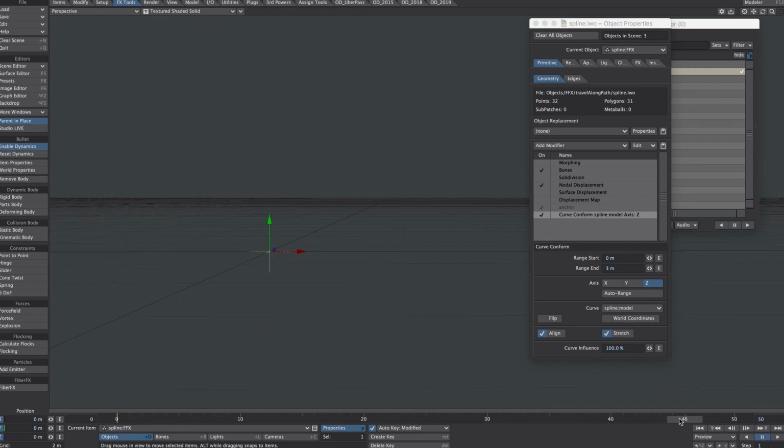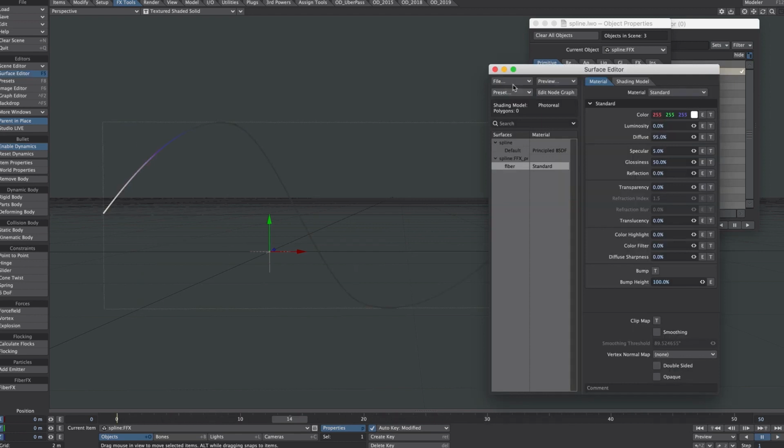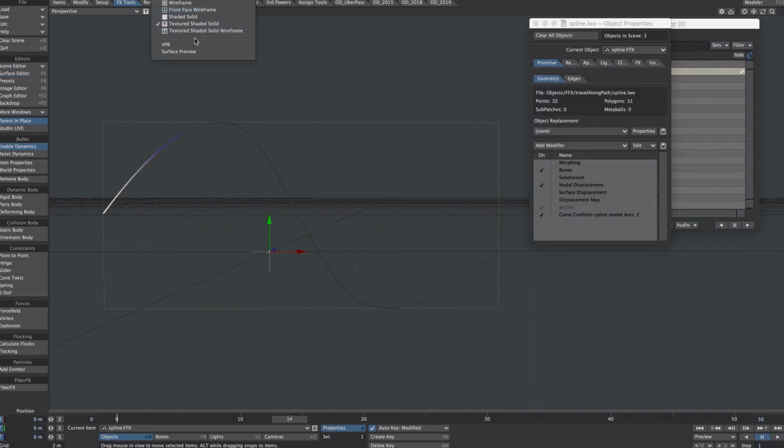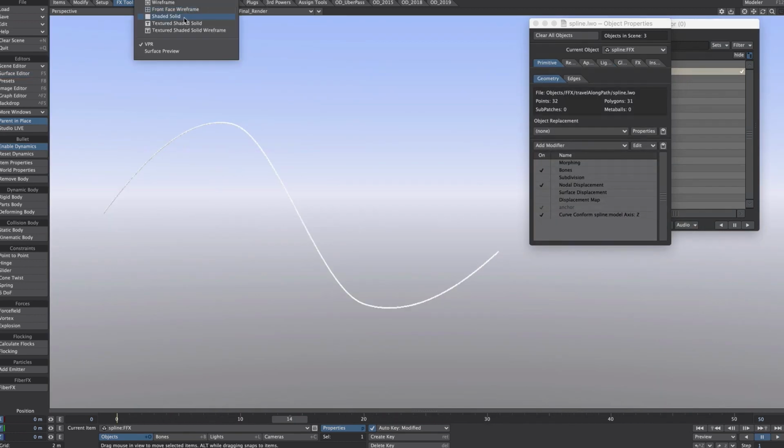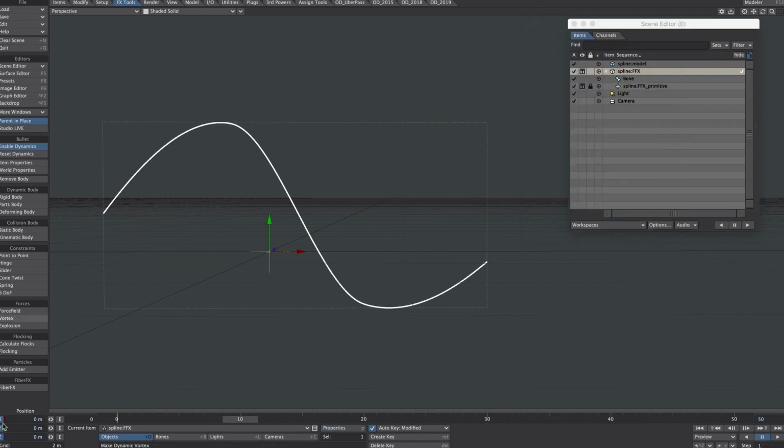So that's working nicely, but you can see a little bit of an error right at the beginning, and I suspect that's because my bone starts at 0, 0, 0. If I put in 0, 0, 0, 0, 0, 1, so it's not quite hitting 0, that seems to cure our issue. Let's see what we're doing a bit more clearly. We'll change our material to a standard, and we'll probably need to flip to VPR and back again for the OpenGL to update.